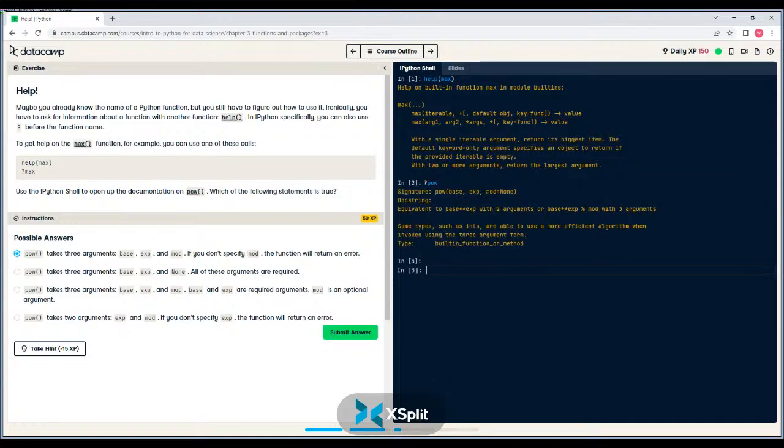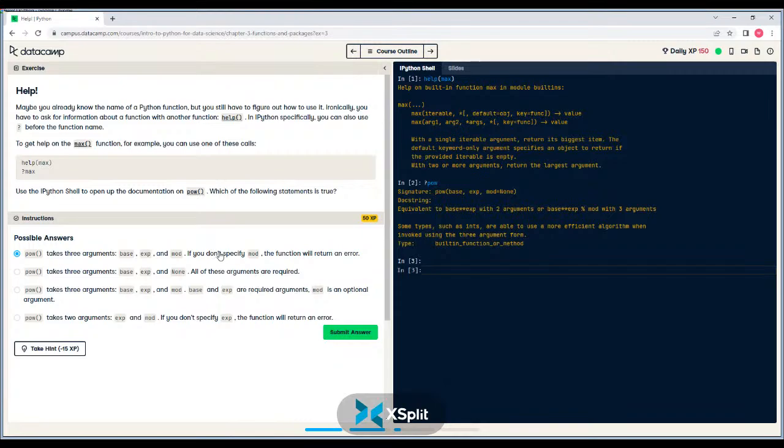Pow base exp mod equals none. Equivalent to base with 2 arguments. Base with 3 arguments, able to use a more efficient algorithm. Pow takes 3 arguments.